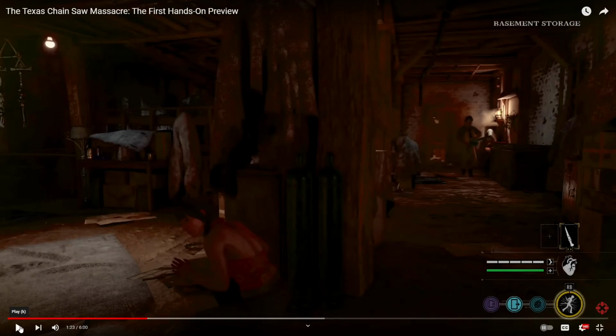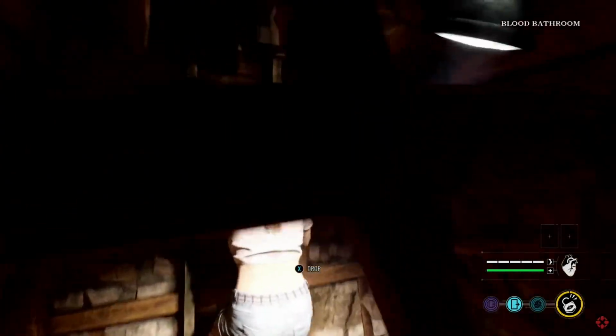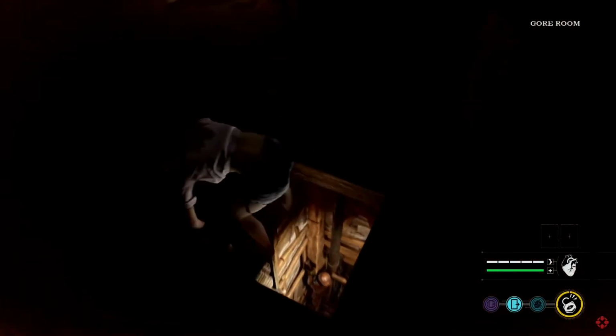There are only a few ways out of the basement and just two ways out of the house once you get upstairs.